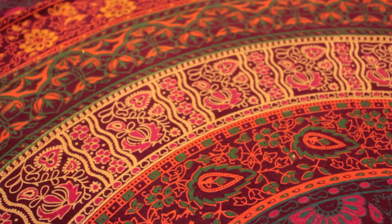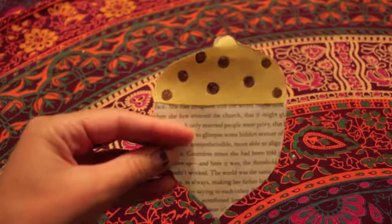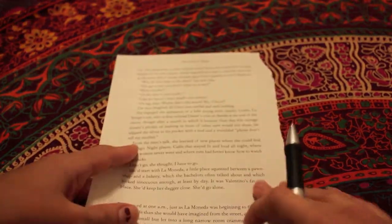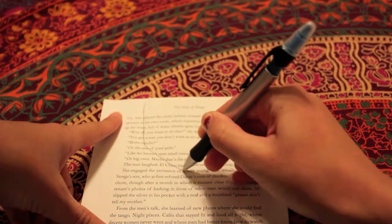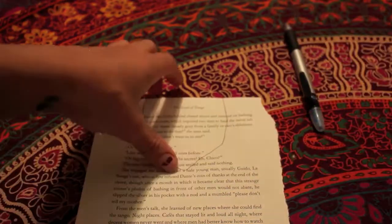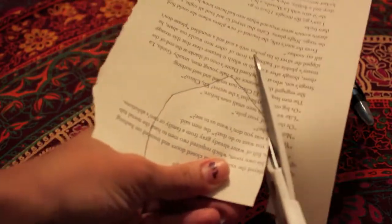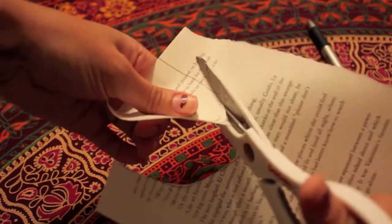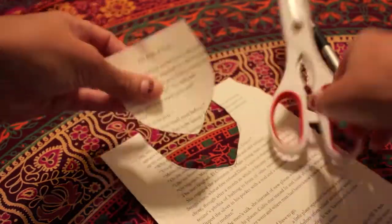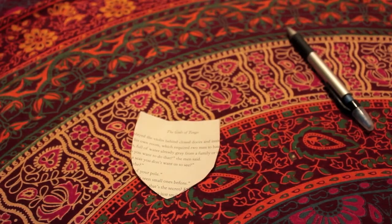We're going to start with making these little acorns made from just construction paper and book pages. The first step is to draw the shape of an acorn out of the book page. You can guesstimate what it's supposed to look like, or go online and print off a sketch. I want mine all to be kind of different sizes so it looks a little different, so I'm just freehand drawing them.